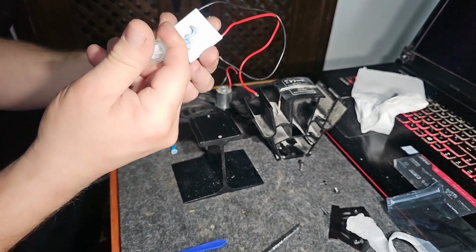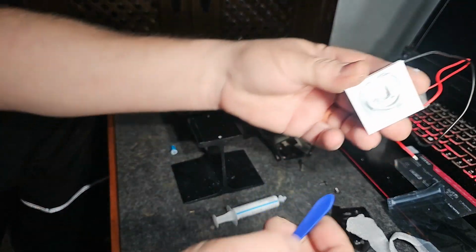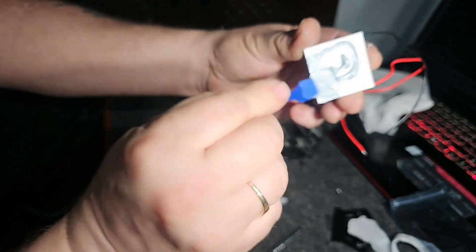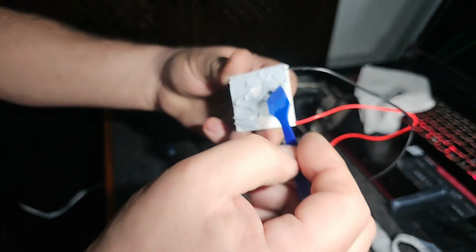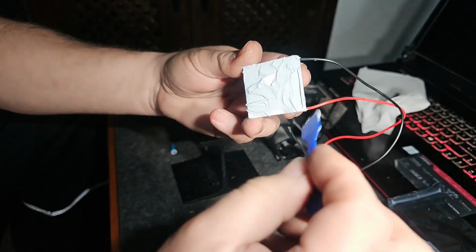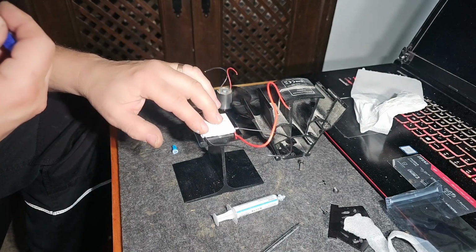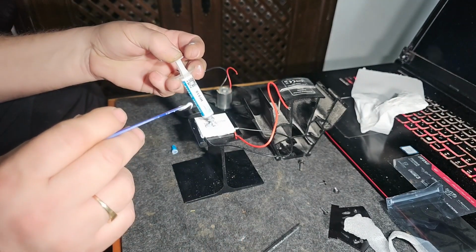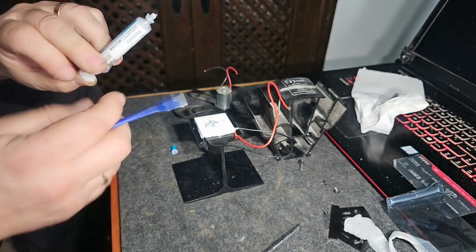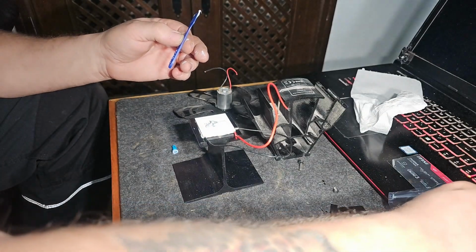So do the bottom first, give it a good old squirt around. Not sure what sort of thickness this should be, but just give it a sort of generous coating. I've used all that tube then on both of them, so probably the correct amount, possibly.